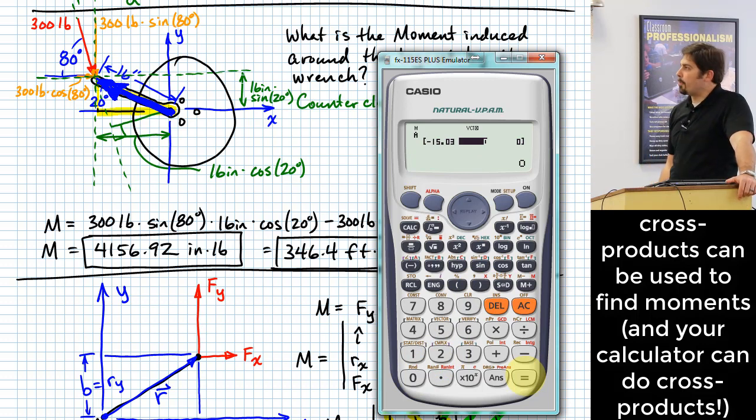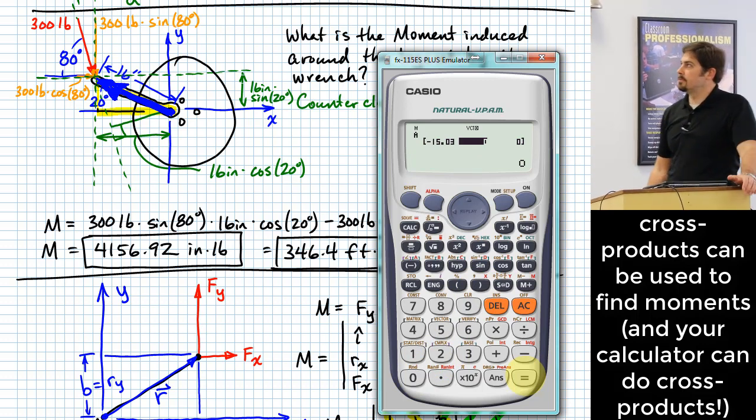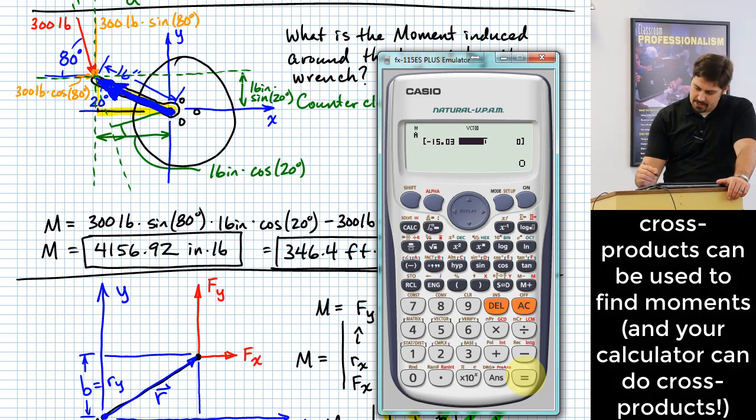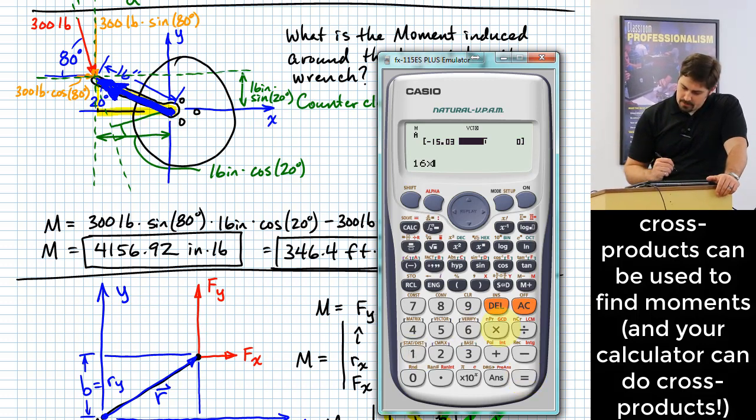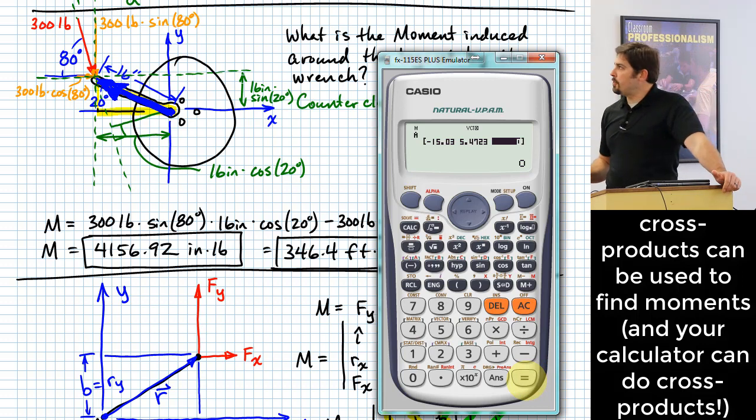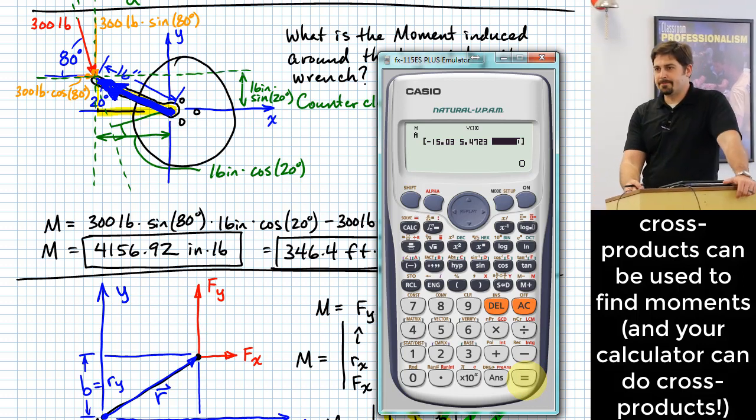What about the y component of this vector? Positive 16 times the sine of 20. What about the z component of this vector? 0.